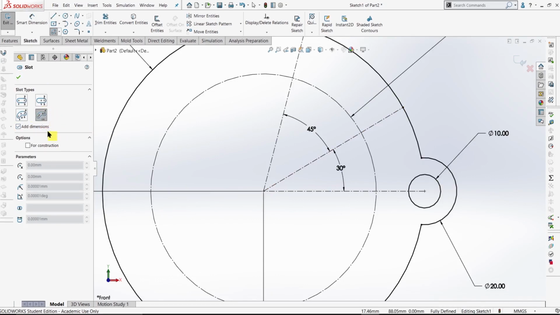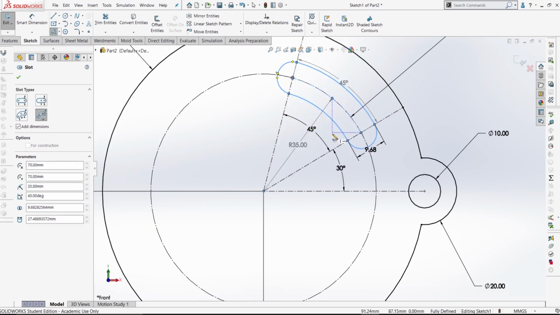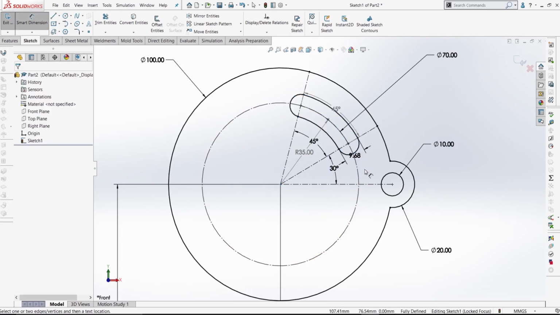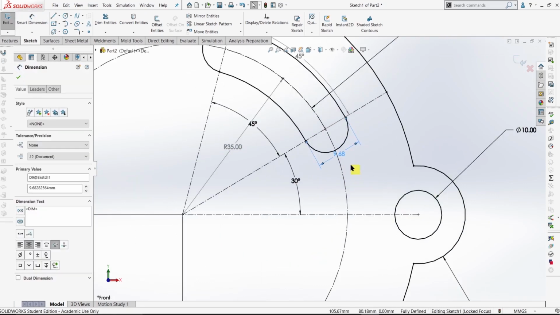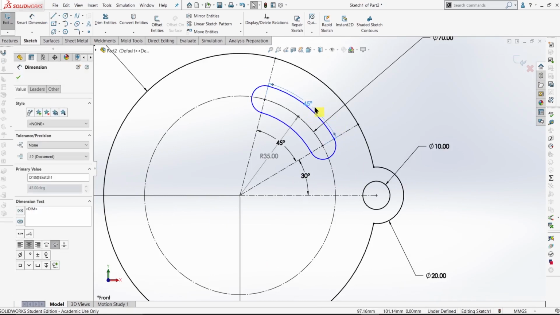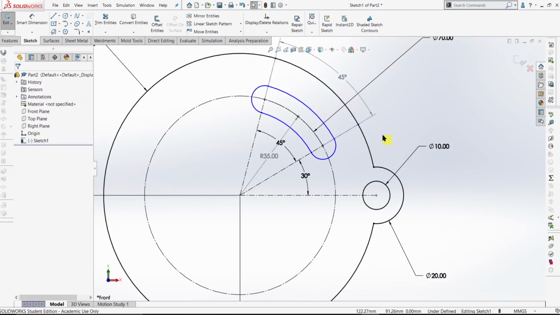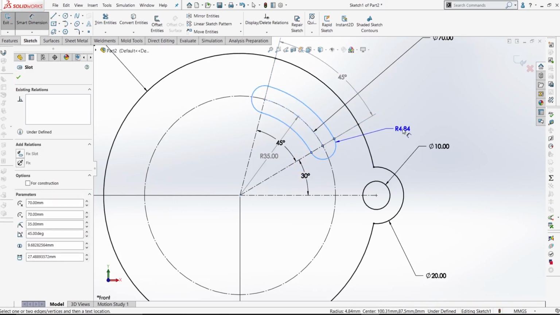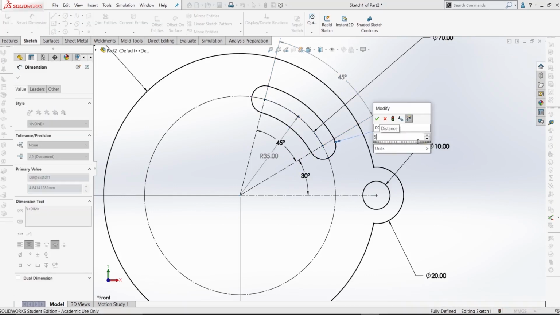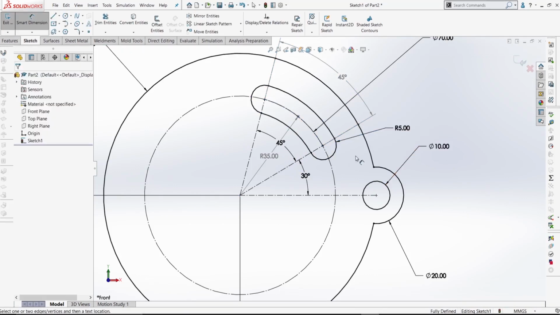This one is highlighted, right? In this we can select the center, this point, and the other point. I'll show it. You have to select this point, this point, this point. Okay, random. Right now I'll just delete these default dimensions which came up with it. Okay, that is 45. Okay, now what should I do? Define the radius, right? Yes, it's 5 mm radius. So I've defined the radius to be 5 mm.